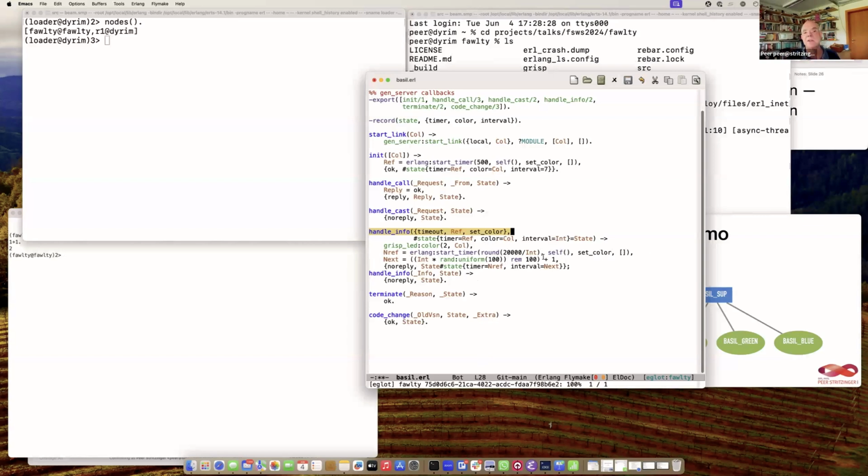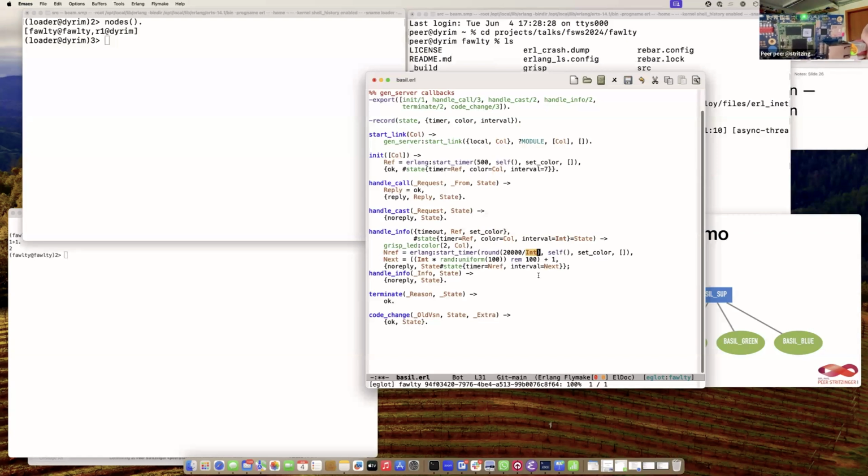So what we get here is a number from 0 to 99. And because we want to divide by this interval the next time we are called, we actually add +1, so it's 1 to 100. And you can imagine what I would be doing now, because this is working nicely. It has no bug, basically. Well, no known bug. I hope you can see that. So it still blinks, the green blink is going on, and the basal sets random colors.